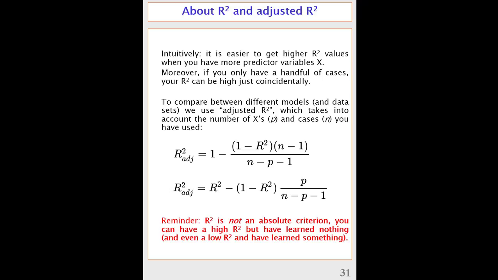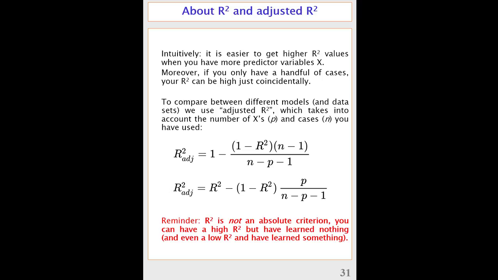And we do that, you see that, where is it? P over there, it's the number of predictor variables that was used. So the formula that is being used here is sort of giving a penalty the more predictor variables you have actually used. And it also gives you a penalty for having not a lot of cases. If you only have a handful of cases, the probability that you get something by accident is larger. Or that you get something that's not really there is larger, and there's also a penalty for that.